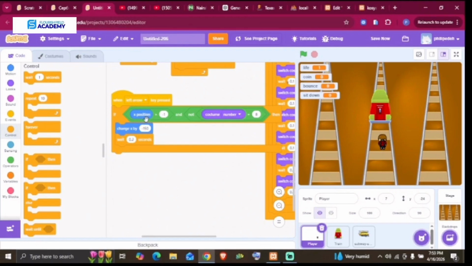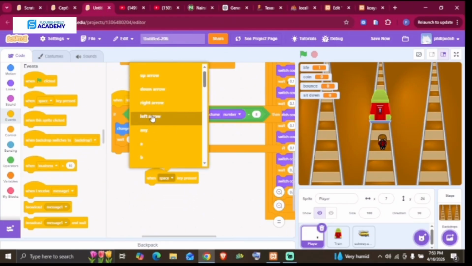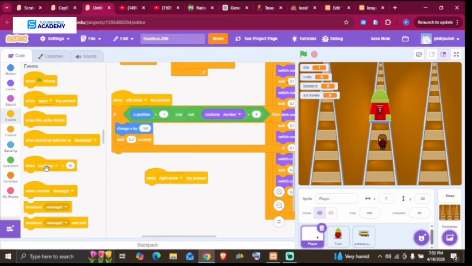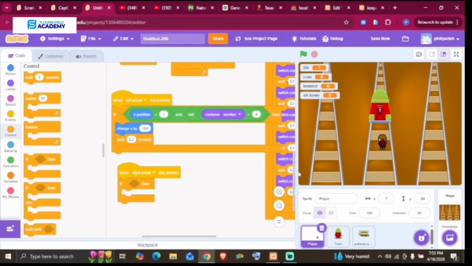Now, what I've done for the left arrow, I must do as well for the right arrow, but this time I need to flip these signs. So I'll repeat the same trick. I'll say when the right arrow key is pressed, I'll look for my if then block, just like I did earlier.